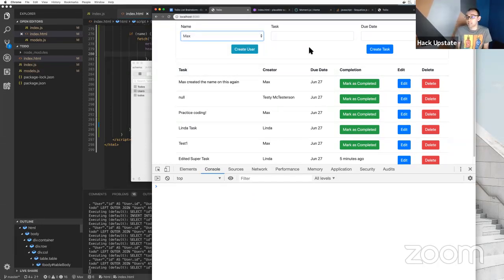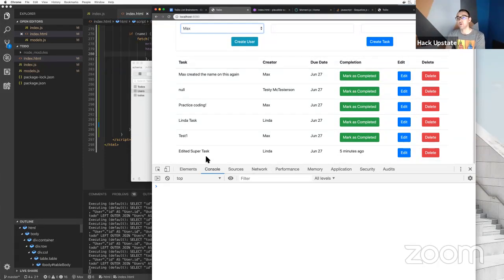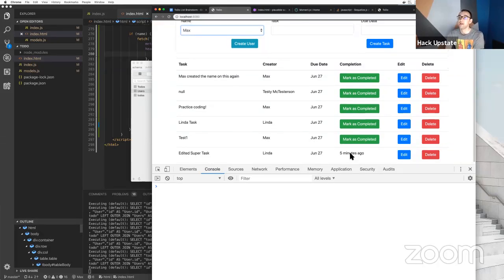So there's definitely more we could do with this app. We could do some sorting. We could make it so you could click on the due date and see all the things that are coming up now, and you could click on due date again, and it would flip all of them and show the furthest away due dates at the top. We could make it so maybe you want to mark as uncompleted, right? You want to reverse this. So maybe you would put a new button in here and make an API endpoint for that.